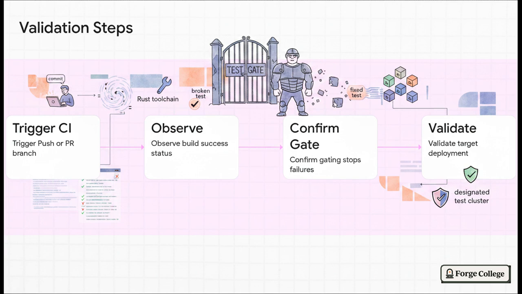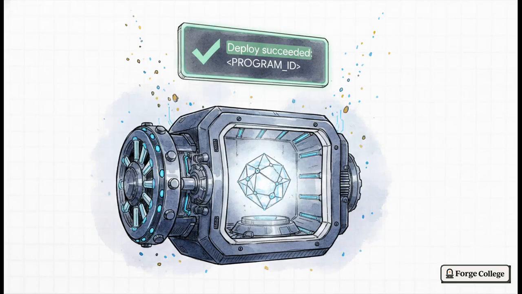You've proven that your pipeline only promotes tested, successful code. And let me tell you, seeing deploy succeeded, followed by your program ID in those CI logs, that is the ultimate proof that your Anchor program safely navigated the whole journey. It means it was cleanly checked out, deterministically compiled, rigorously tested, safely signed, and actively verified. You've essentially taken your prior EVM automation standards and successfully mapped them perfectly onto the Solana virtual machine.